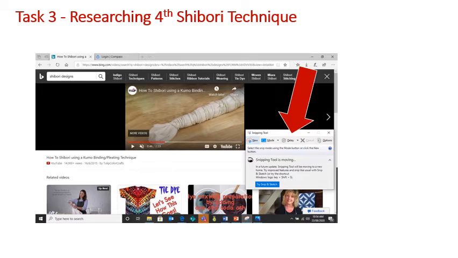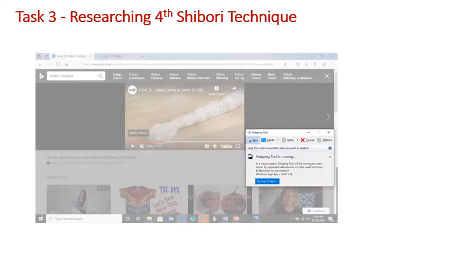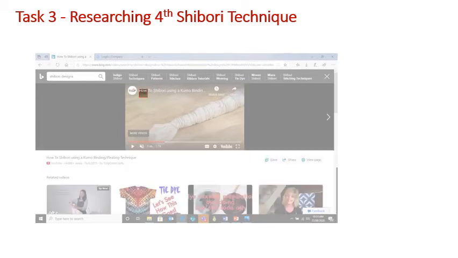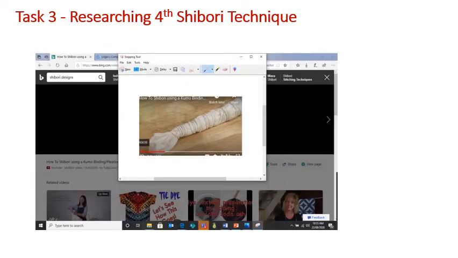Now to activate the snipping tool, you need to push the new button. So click on the new button and the images on your screen will fade. What you need to do now is click and drag the area you want and then release it. And that's what happens. It creates a snipped image of what you're trying to gather. Now you need to copy this to the worksheet. You right click on the mouse and a drop box will drop, and there's the copy.